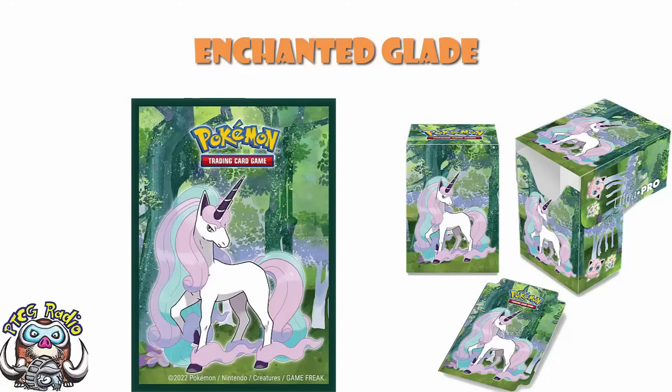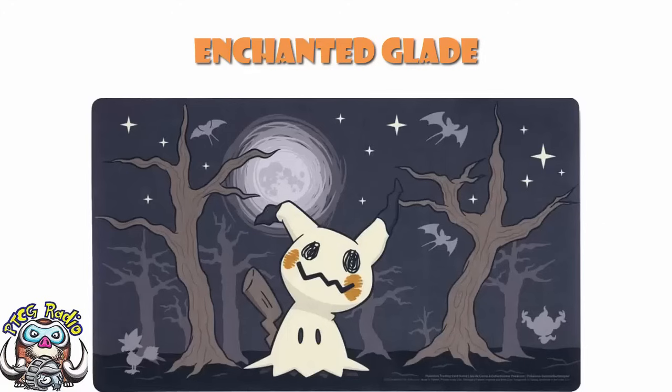And to be fair, there has been a bunch of that coming from the US Pokémon Center lately, which is amazing as well. And I just don't think we need this stuff, honestly. I just don't. The Mimikyu Halloween playmat would be a good example of that. That was extremely cool.